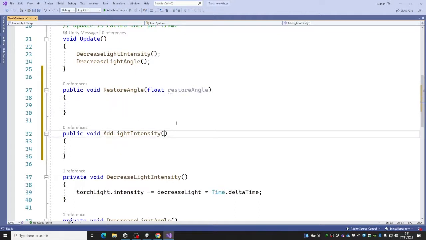Okay, we're going to do this as well in here. Float add intensity. They might fade out just because they're not being called up. As soon as you've written them, they might fade out.